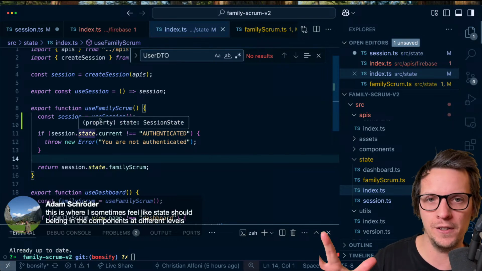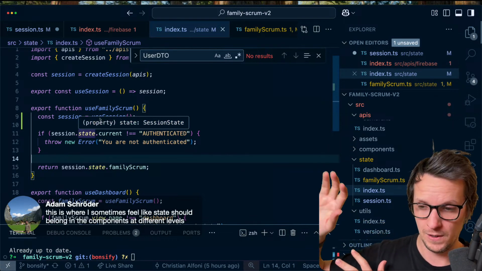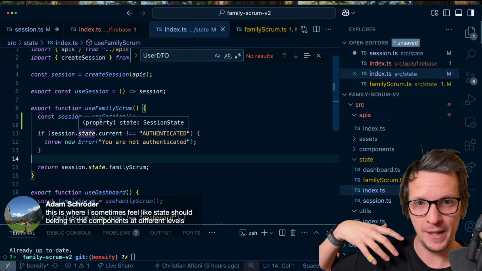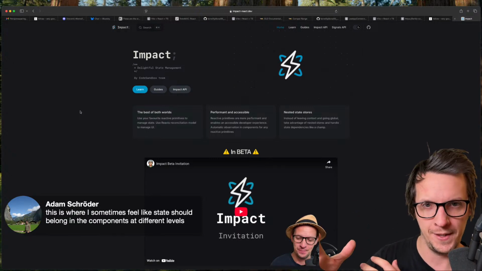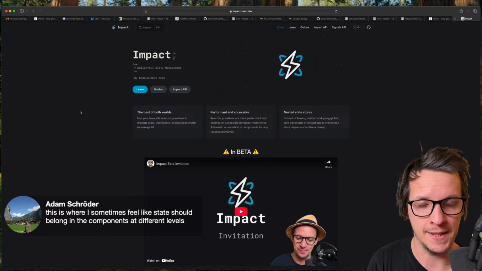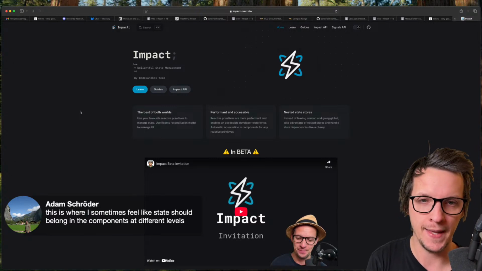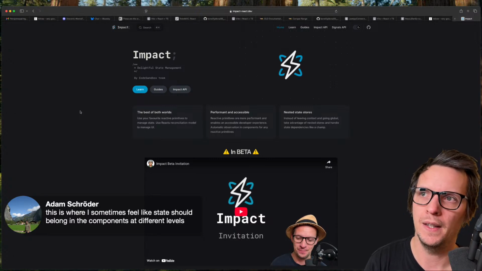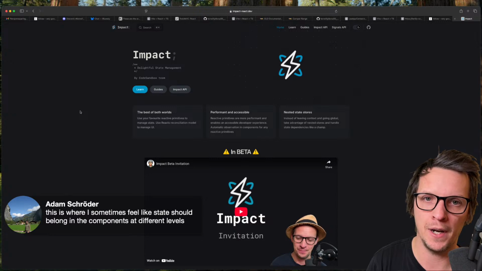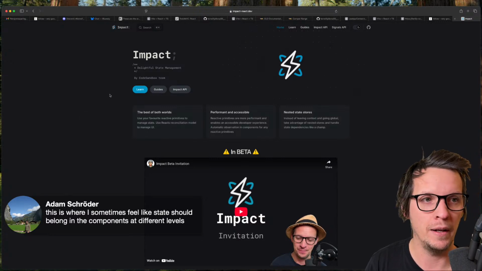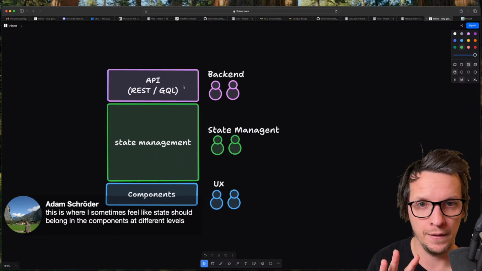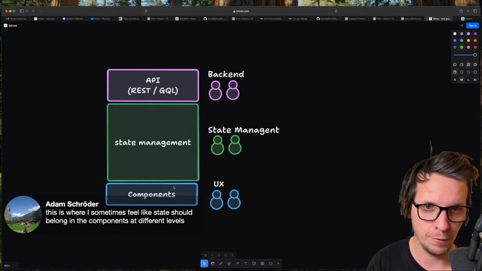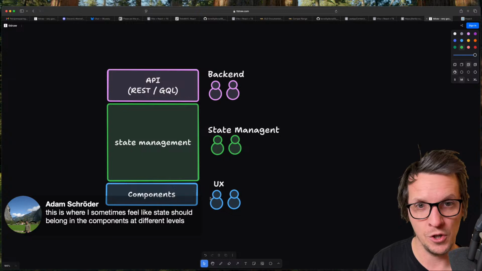It's just that here we're building up the whole application as a tree first, and then the UI just derives from that. Whereas if you use context providers like in Impact, then it's more of a handover: one context for session, and the components are responsible for what happens next, where they mount the next provided state. I don't have any strong opinions about either of them. I've always liked the idea of being able to build your app without thinking about UI. Also, like my little brain dump in the beginning, if it's a complex enough app, it would be nice, kind of like how you divide work between API and client, or backend and frontend. You can also divide work between state management and UX.